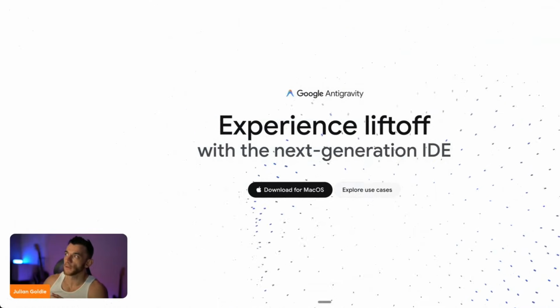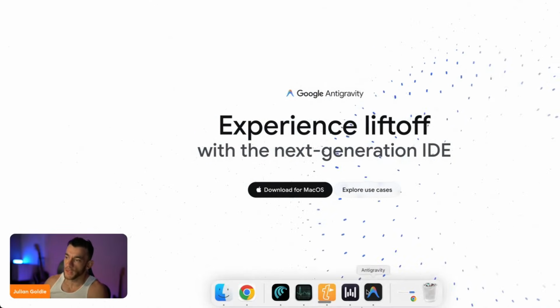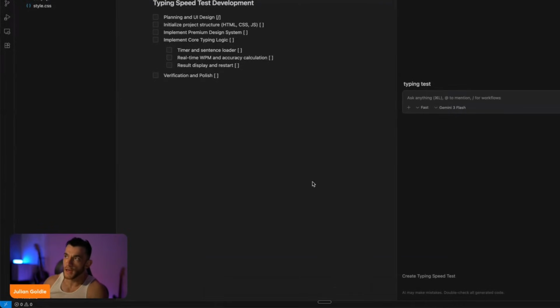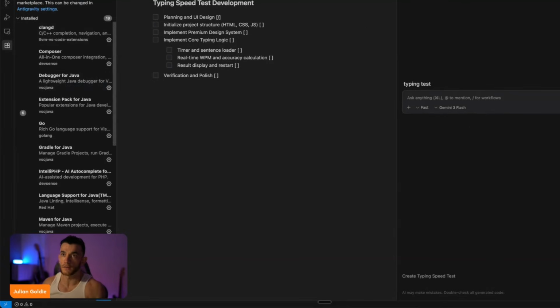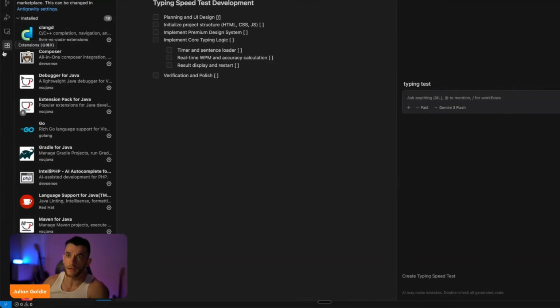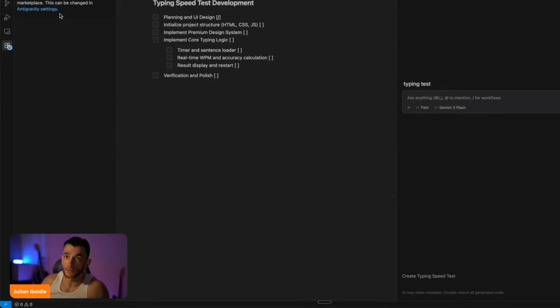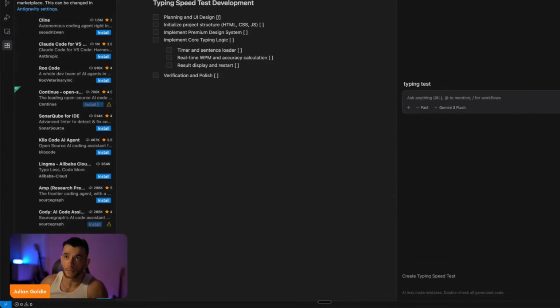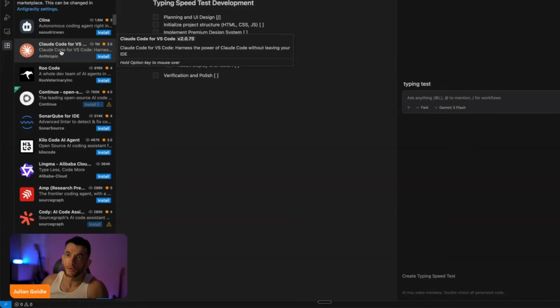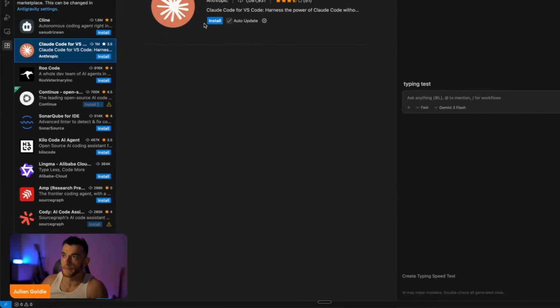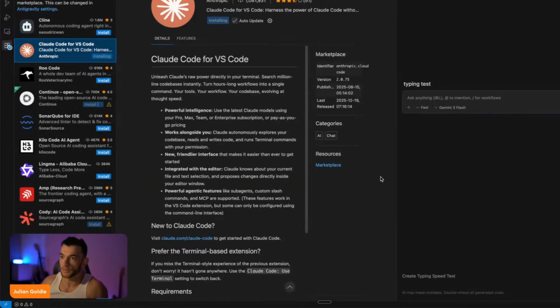So once you've downloaded it, which you can do over here, you can then go over to Antigravity. And inside Antigravity, what you want to make sure if you're using Claude Code is that you download the extension. On the left-hand side here, you're going to select extensions. Then you're going to type in Claude. From here, Claude should pop up. Let's wait for it to load. Here we go. So you've got Claude Code for VS Code, right? We're going to click install on that, trust publisher and install.